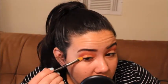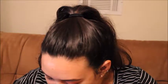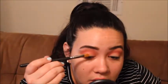And while it looks pretty decent, I think that maybe some setting spray will actually get the job done, so I'm just gonna spray it on there and then pick it up with the brush, and then we're gonna go in to my lid.